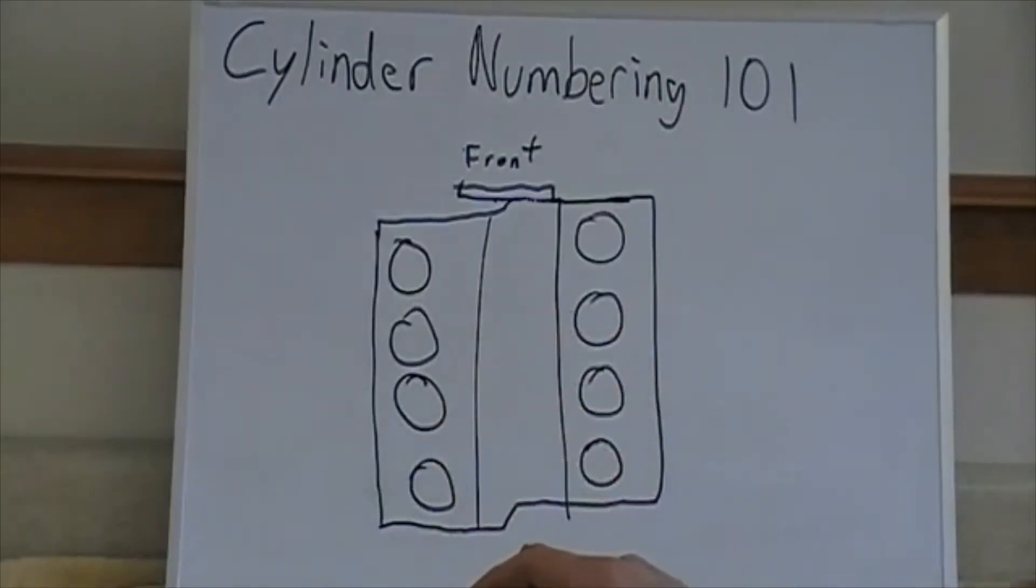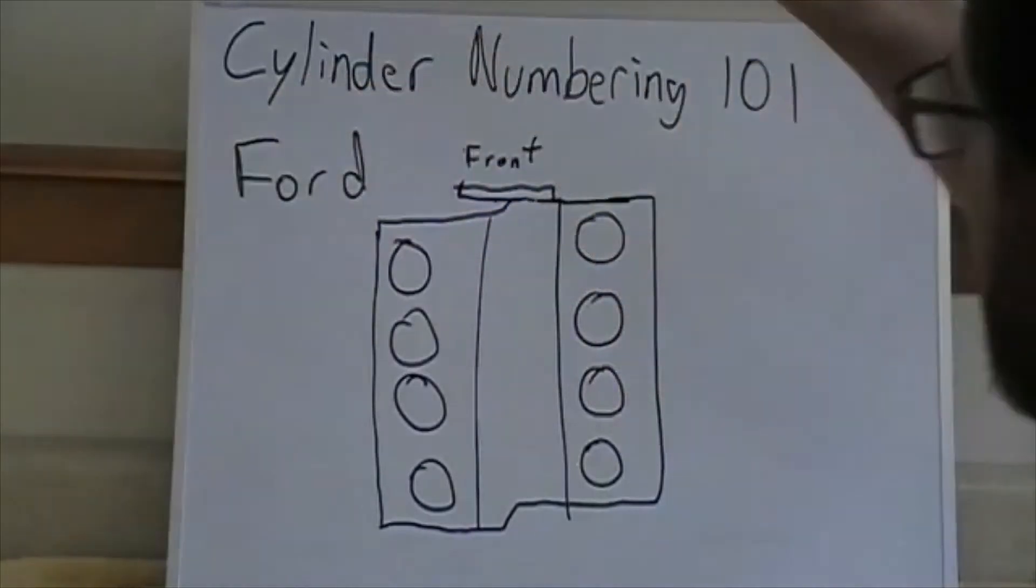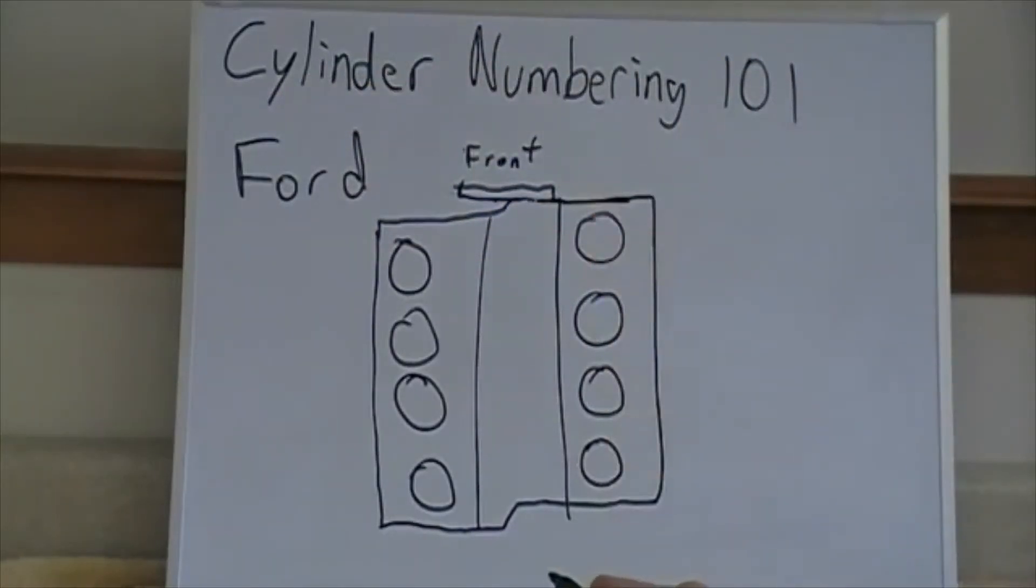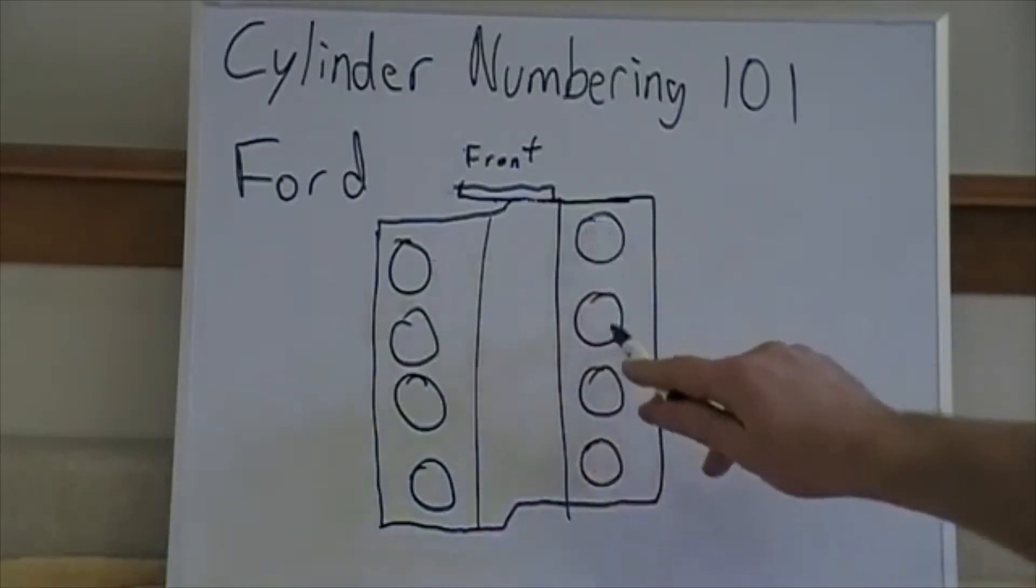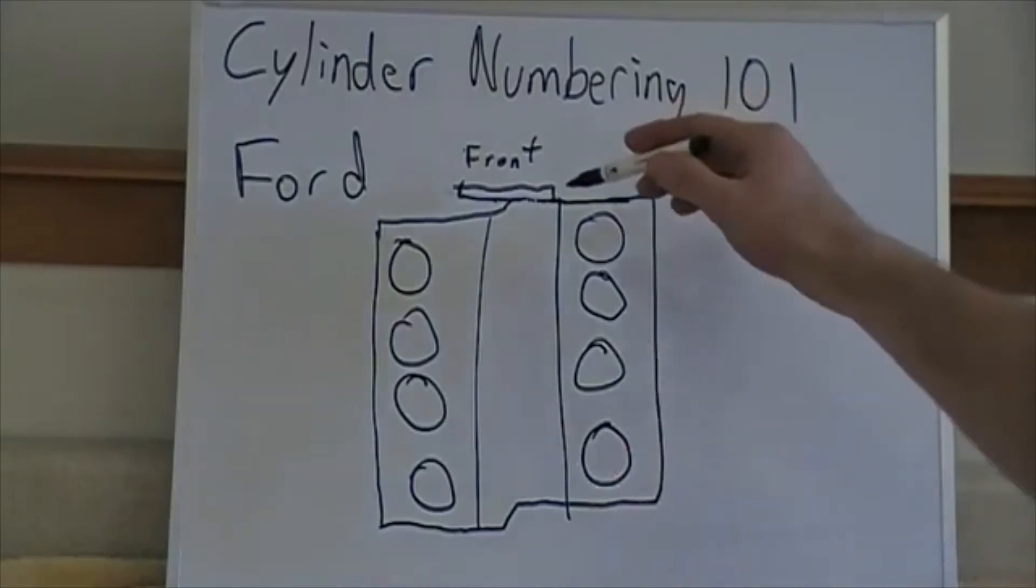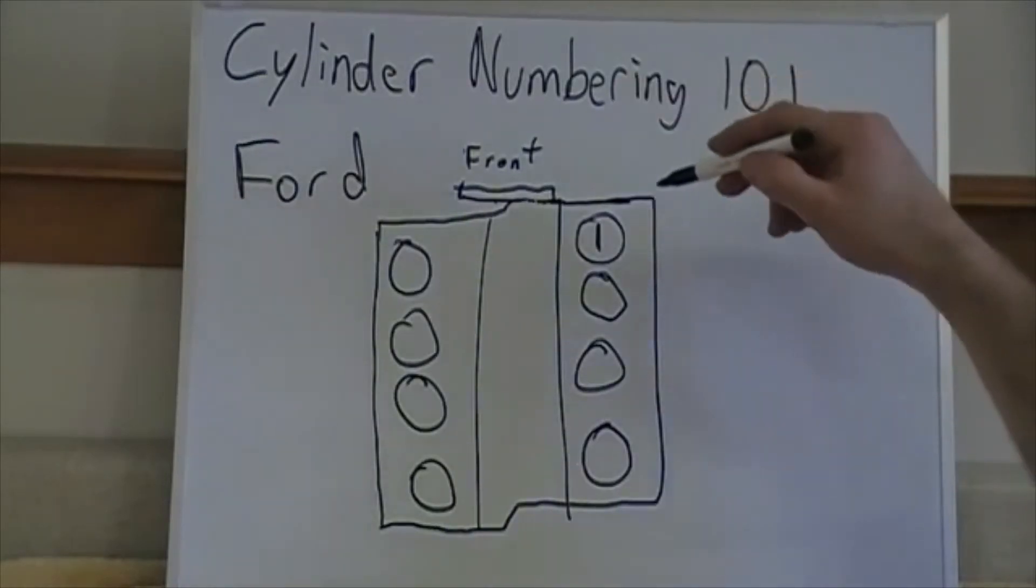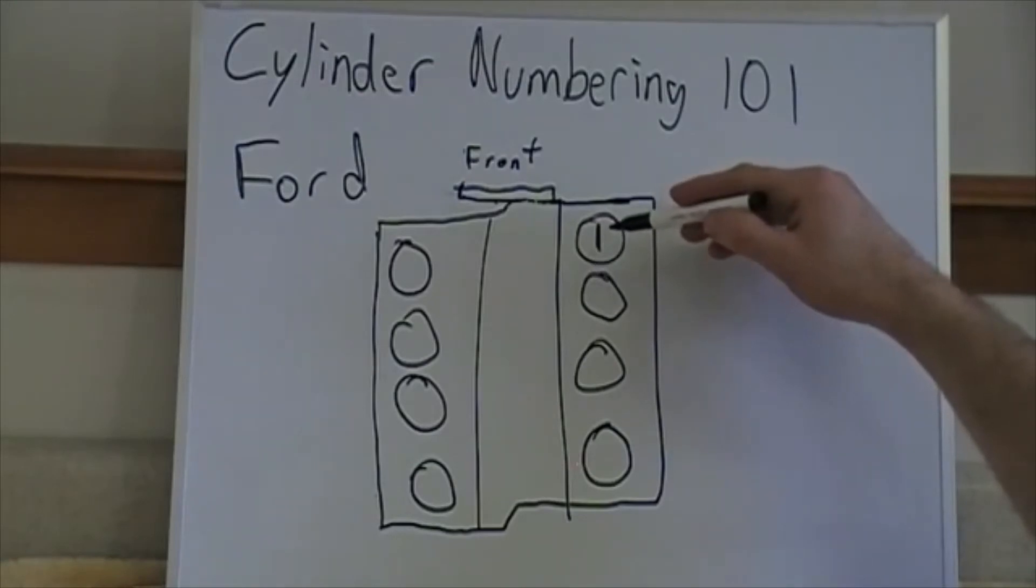This would be our V8 style of engine. This particular one represents a Ford. Fords tend to bite guys that are used to working on pretty much anything else when it comes to cylinder numbering because they are different. This would be an example of a V8 type engine. We have four bores down each side. When you're looking at these bores in an engine bay it's not always easy to see this, but they're generally offset by about an inch. The farthest forward cylinder no matter the brand is almost always number one. Ford screws people up because first of all cylinder number one is backwards of what Chevy and Chrysler do. And secondly they number their cylinders differently.